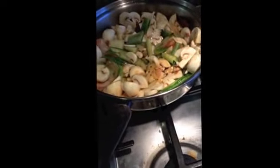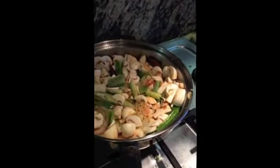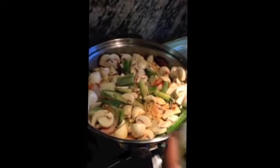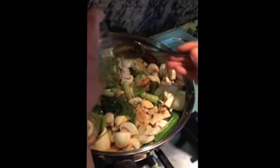So now we will add the mushroom and the ridge gourd to cook. We'll be adding some more salt. To this we will be adding the ground paste which I have already made. This is made out of at least 20 mint leaves, 2 green chillies and 1/4 inch of ginger. And you grind it to a fine paste using a mixer.